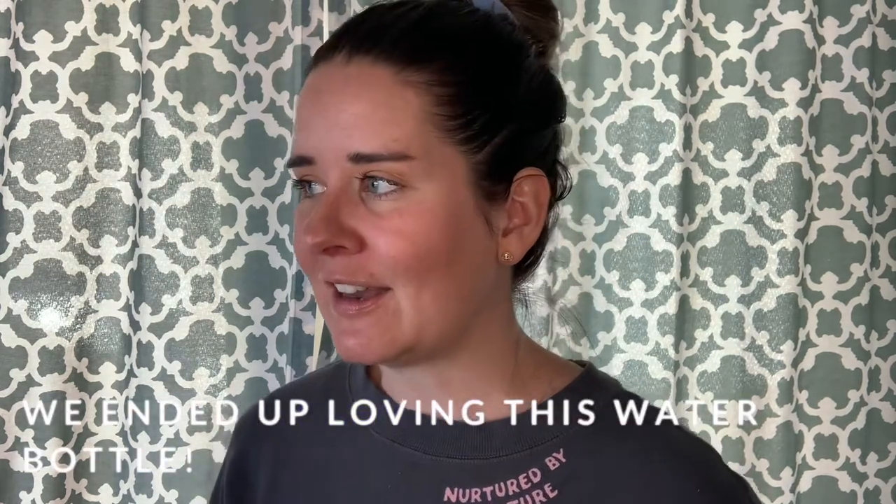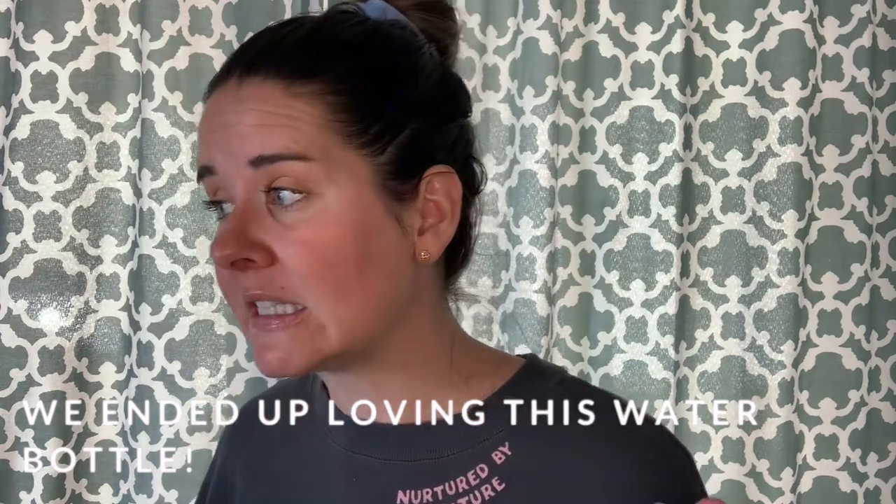The next thing I bought was a water bottle. We have Ozark water bottles — they're a knockoff brand of the popular water bottle from a couple years ago. My husband and I both go to the gym and to spin class, but we've just started taking BCAAs and I needed another bottle that was easy to drink. It was $6.99 — it's the brand Blender Bottle Hydration Halix. I just need another one for spin class.